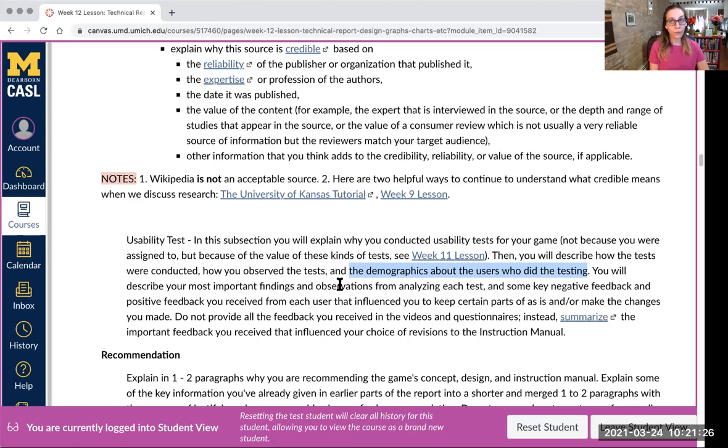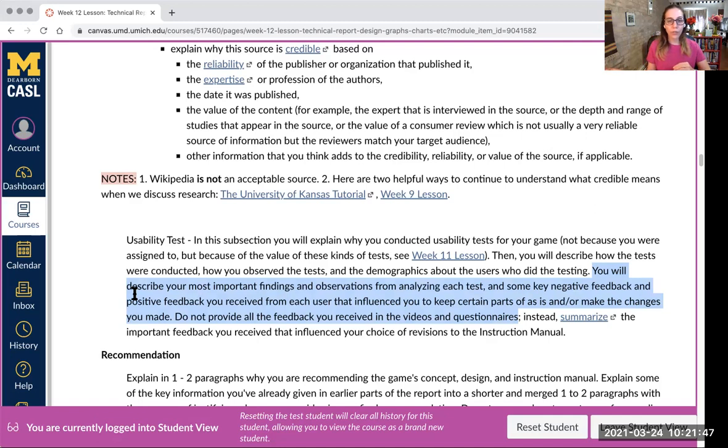demographic information to include. Then you're going to practice thinking about what's the most important information that you got from analyzing each of the tests and from reading the questionnaire responses.